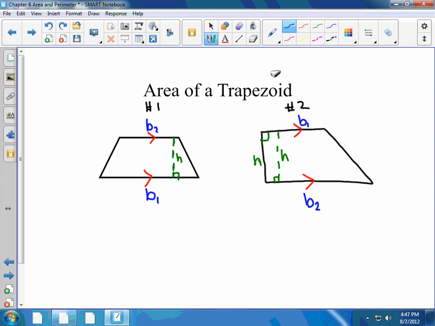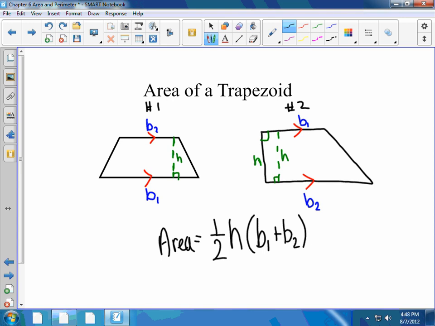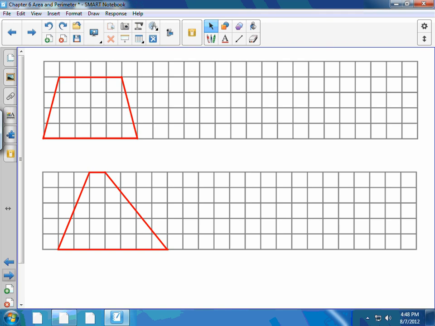What is the formula for area of a trapezoid? Area of trapezoid is 1/2 times the height of the trapezoid times the sum of the 2 bases. And we're going to go over why that is the case. So let's take a look at some examples here. So we're looking at the first trapezoid. And what I'm going to do, here's trapezoid number 1, trapezoid number 2. I'm going to label the bases and the height. So base 1, base 2.